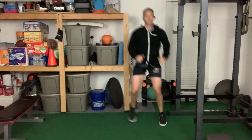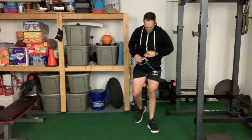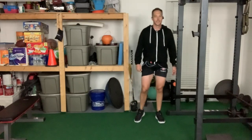Little hop, hop. This is probably my most comfortable position. Land, push, land, push, land, push, land, push. Okay. We are on cycle number 8. You can keep going. You keep doing this as long as your bike can take it.